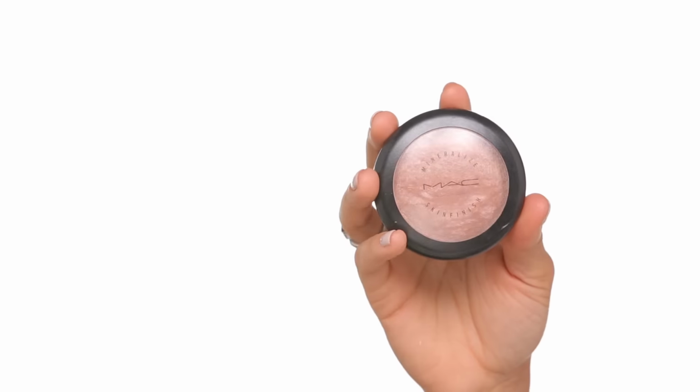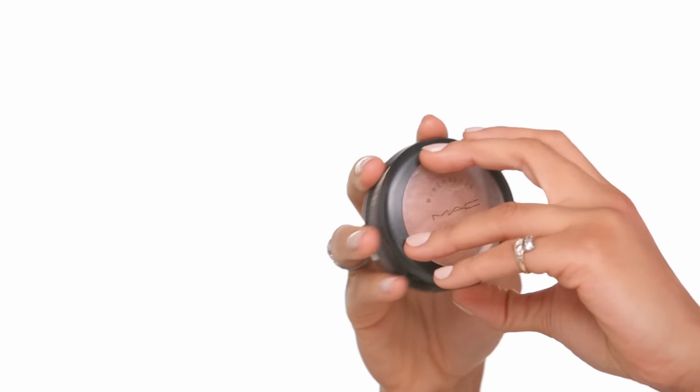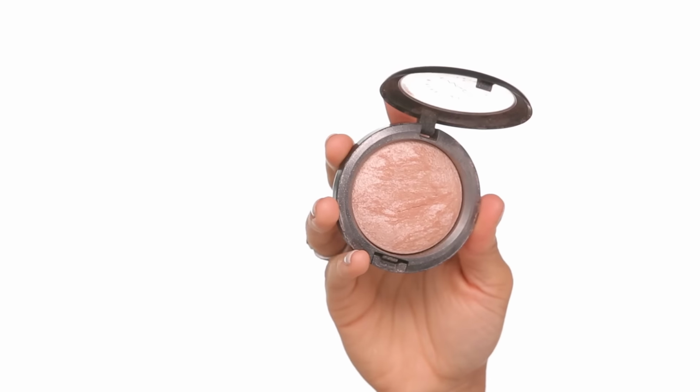So to highlight the skin, which is really big right now, I'm going to use a little bit of the MAC Mineralize Skin Finish, and this is in Soft and Gentle. And I'm just going to dust that on top of my cheekbones and anywhere I want a little bit of extra glow.